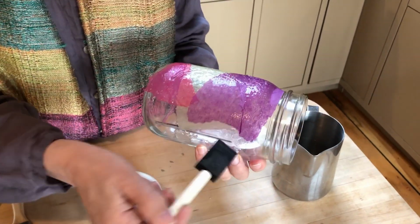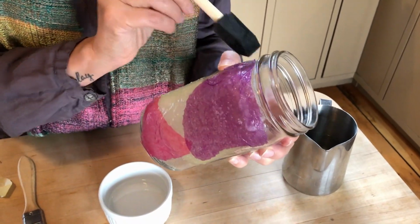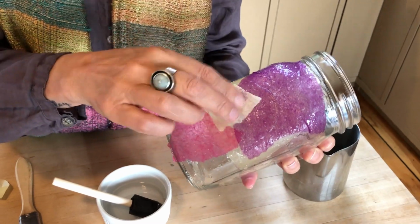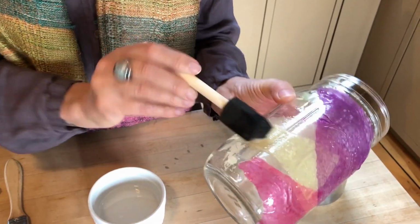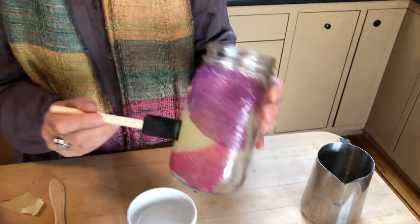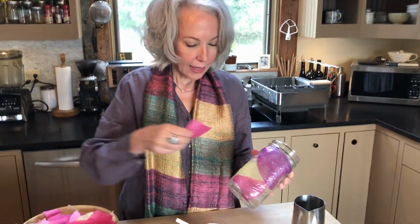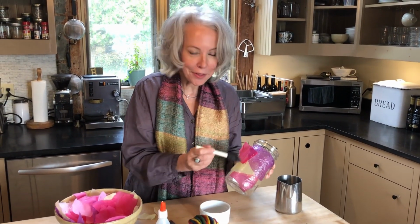And if you find that, say, this yellow is too pale, you can just go ahead and put another piece over to intensify it. And I'm just going to continue like this for a few minutes, and I'll be back with you when my jar is covered and we're ready for the next step.